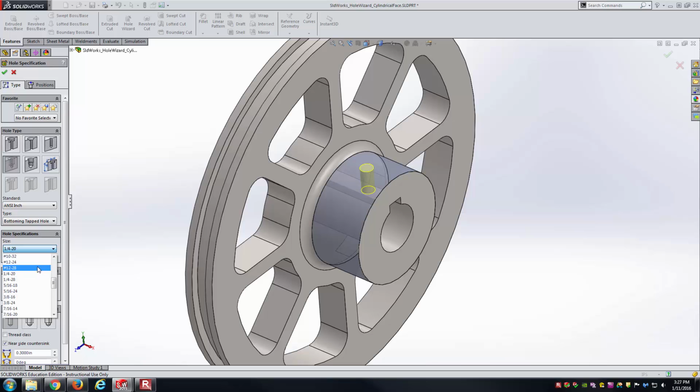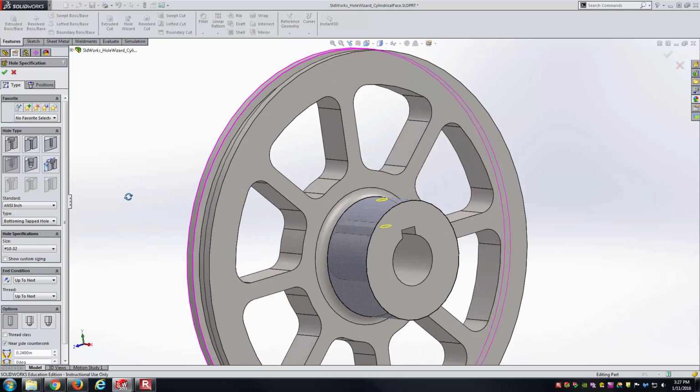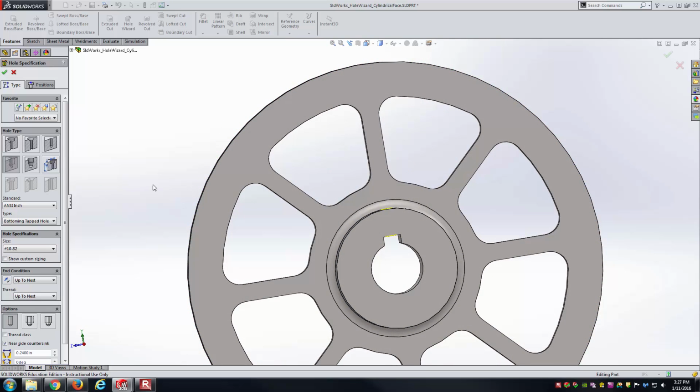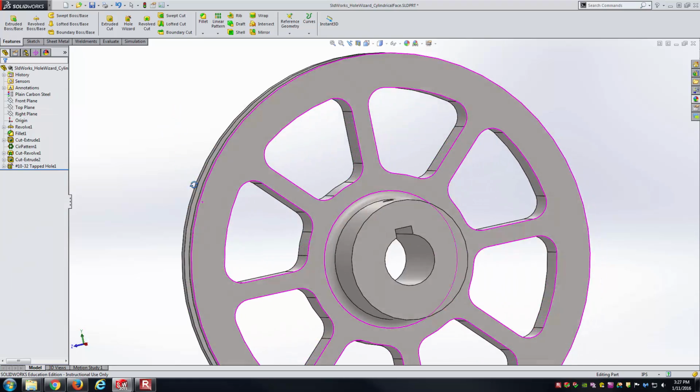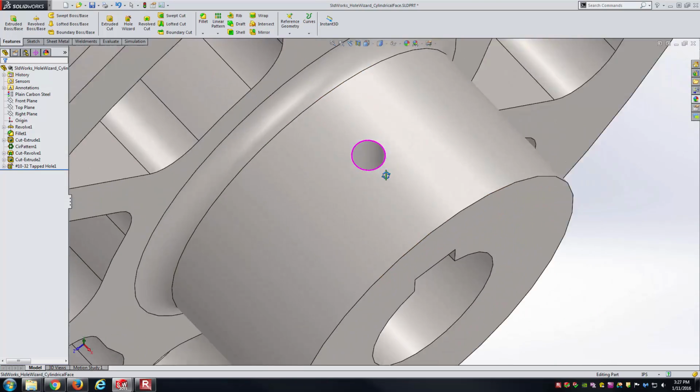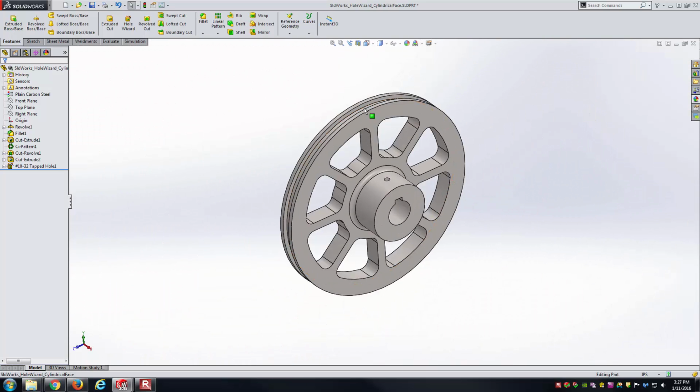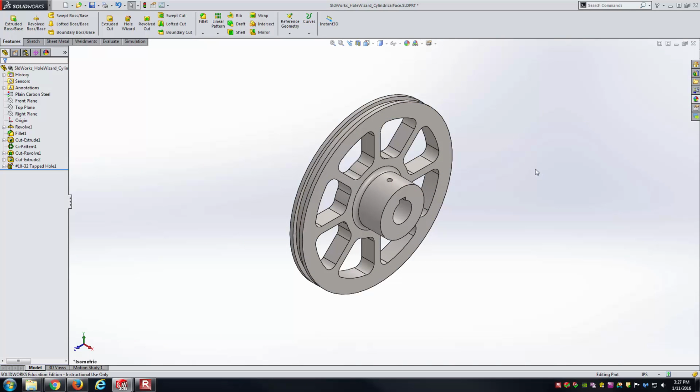It's like a little smaller than a ½ inch here, and go with a number 10-32, and I'll again use up to next on both the end condition for the hole as well as the thread here. And so the thread being up to next and being the same end condition as the hole depth actually tells us that the thread will be all the way through the hole and not stop at some intermediate value, which is what I want in this case. And so accepting that gives you the nice hole geometry there for our part.